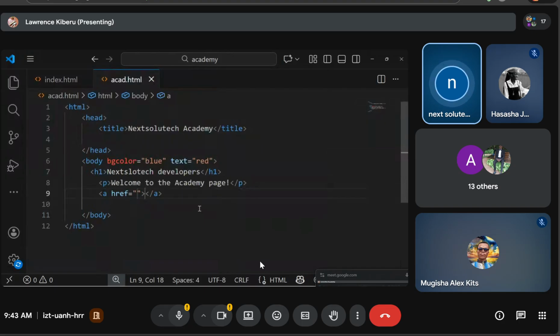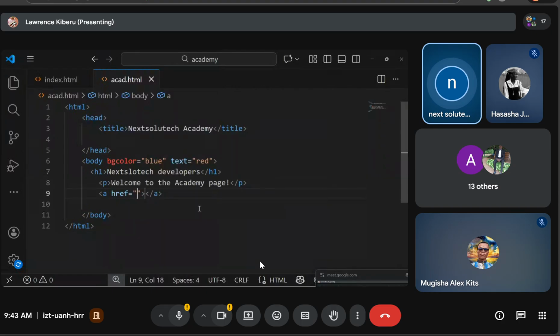I type capital B, small o, then capital D, then small y. Everything will be well. So HTML is not case sensitive. Let me hope that is clear. In any case, it can work. So that is what we have.